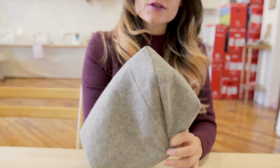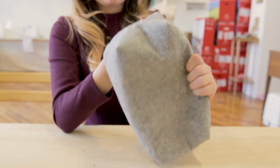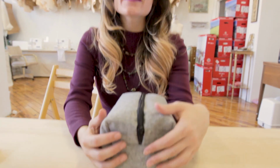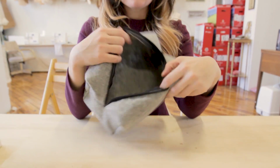Go ahead and push those corners out. Make sure they're nice and pointy on both ends. Our bag is done. So I like to put some tassels on the end of it or a zipper pull, but you don't have to. Go ahead and unzip it, and voila, we have our toiletry bag.